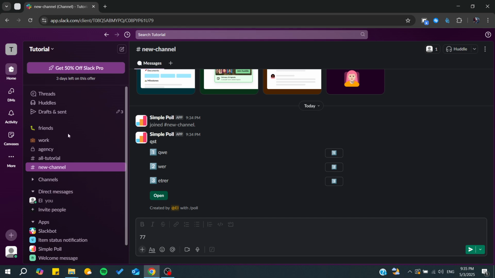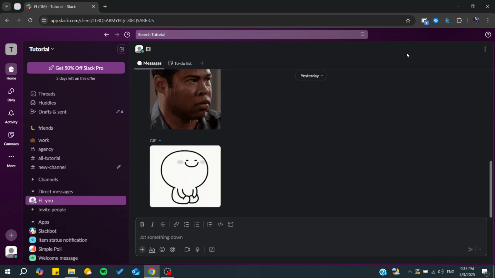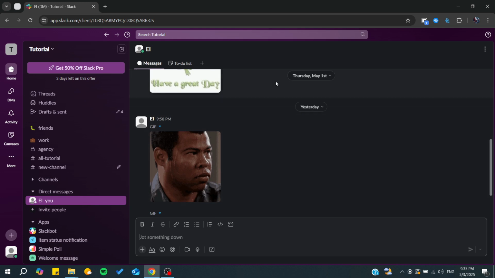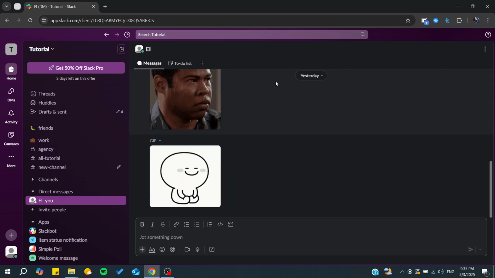So basically to create groups, either you can go to direct messages and from here you will be able to start creating or managing by adding people to a conversation on Slack. Or you can simply go to the people page or the contact page from Slack where you will be able to start managing your groups and users.